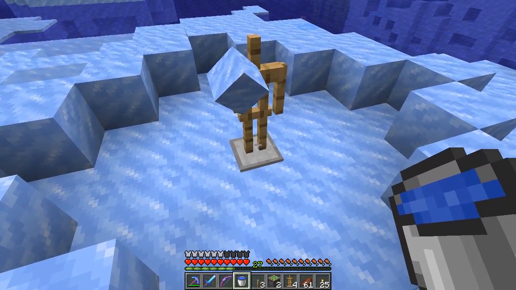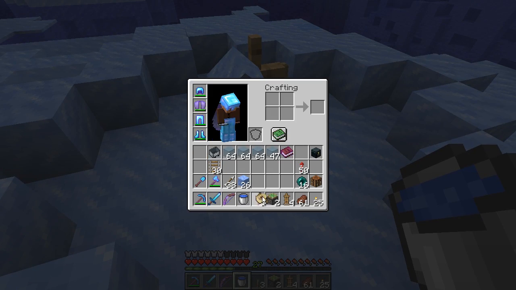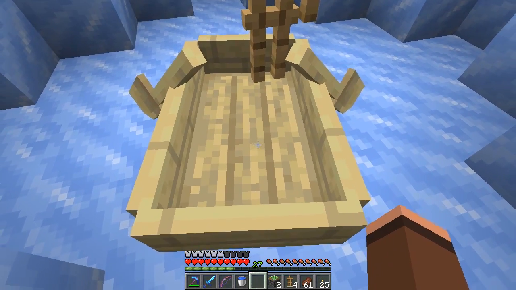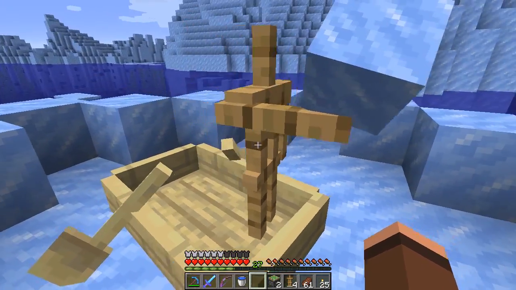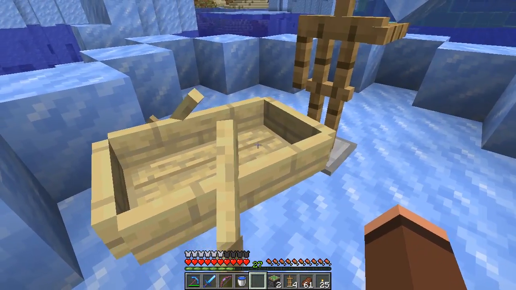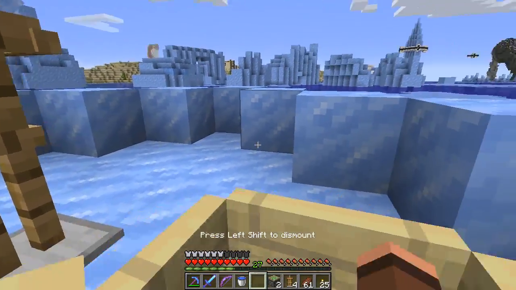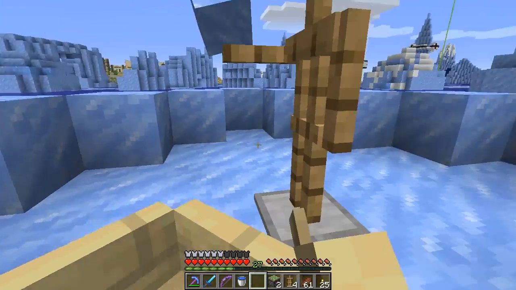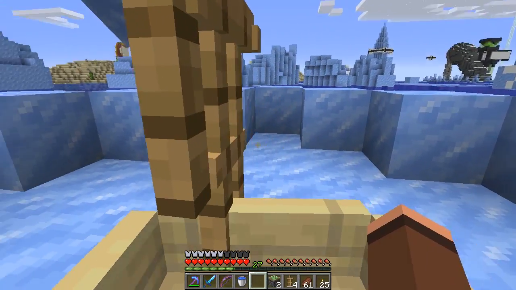So, what about... Oh, I have some more ideas. Boats. I thought maybe a boat might work. If we can even get him in a boat. Can you even get an armor stand guy in a boat? That's the real question. I don't think you can. I don't think this... Whoa, that ice! I forgot. Boats on ice. Ice boats. Pretty crazy. This is incredibly difficult.